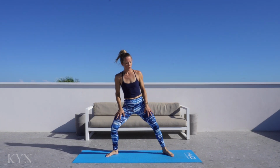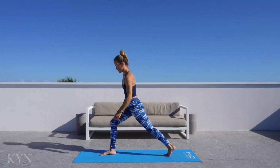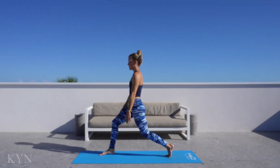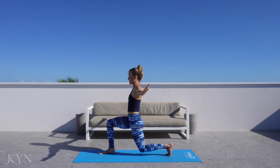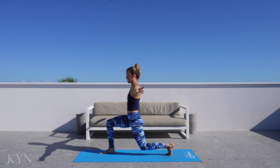All right, breathing out, taking the feet wide. Let's come into a high lunge position. So right foot forward, left foot back. Come onto the toes of the left foot, soften the back knee, lower down. Take the arms wide. Let's lower that back knee all the way to the ground or keep a little lift.